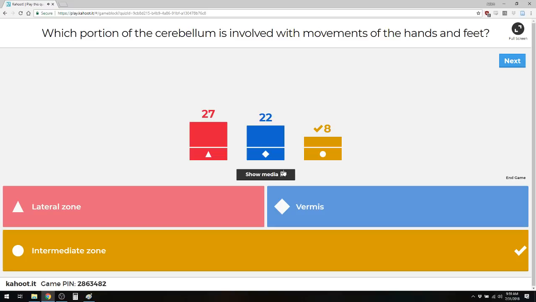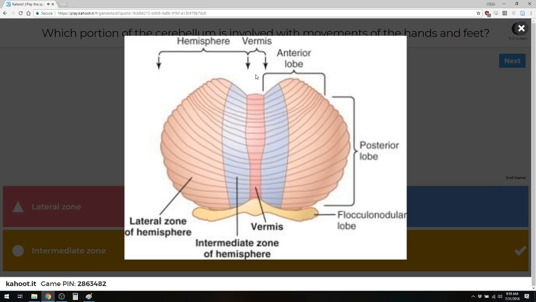Interesting. Okay, let's look at this. So remember what is being controlled with the vermis? Think about this as being associated with our body. So right in the center here, we have all the axial muscles and things like that. So this is good for postural muscles and whatnot, right? In this intermediate area, what do we see there? Control of the distal limbs, the hands, the feet, etc. Right? So that's good for that.